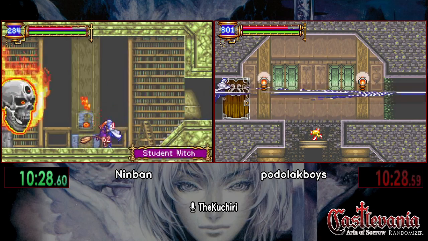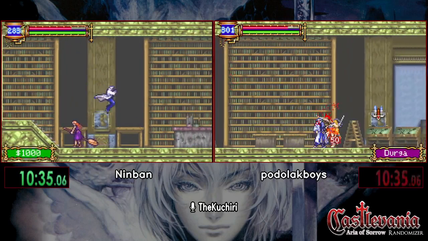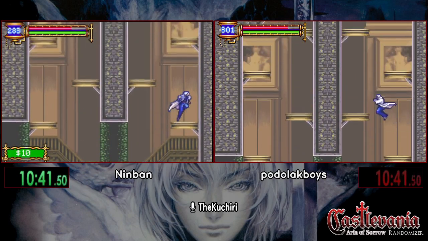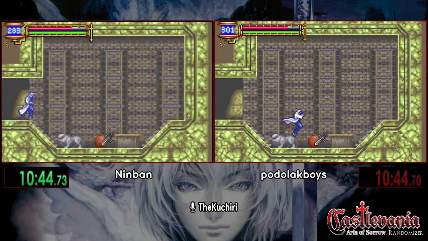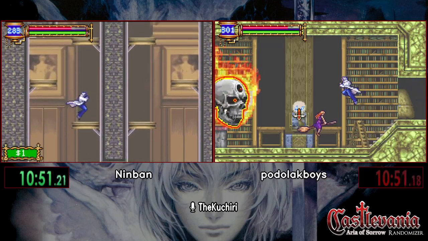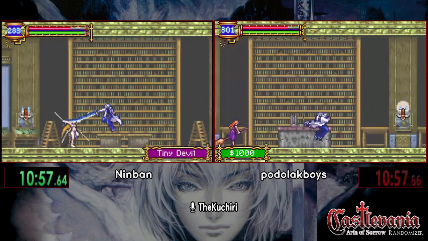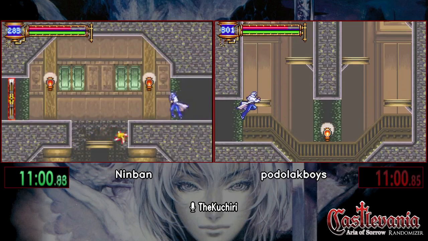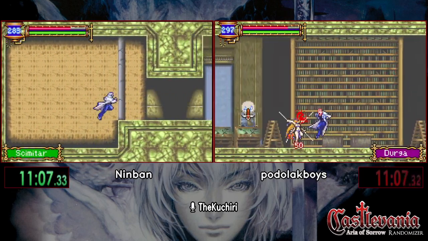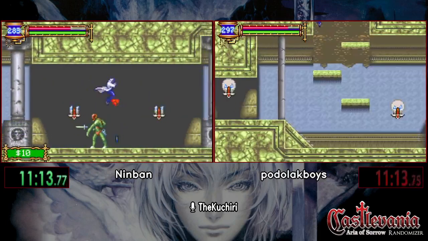Alright, so the study has a lot of random hallways with items at the end of them. And the first one we find here is $1,000. And the sword known as Graham. I don't get that reference for that sword. Ninban, with this whole slow and steady train, is getting some nice level ups here. Some runners will try and skip all the enemies. But level advantage could come into play if both runners hit the final bosses at the same time.